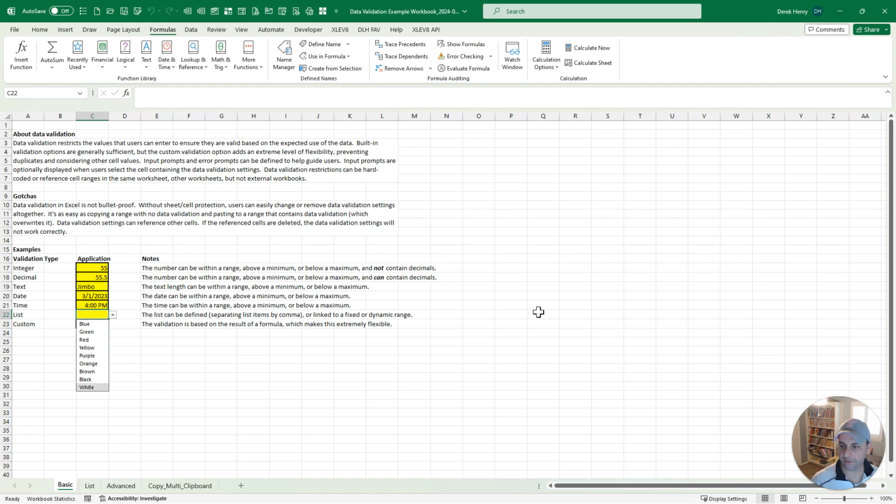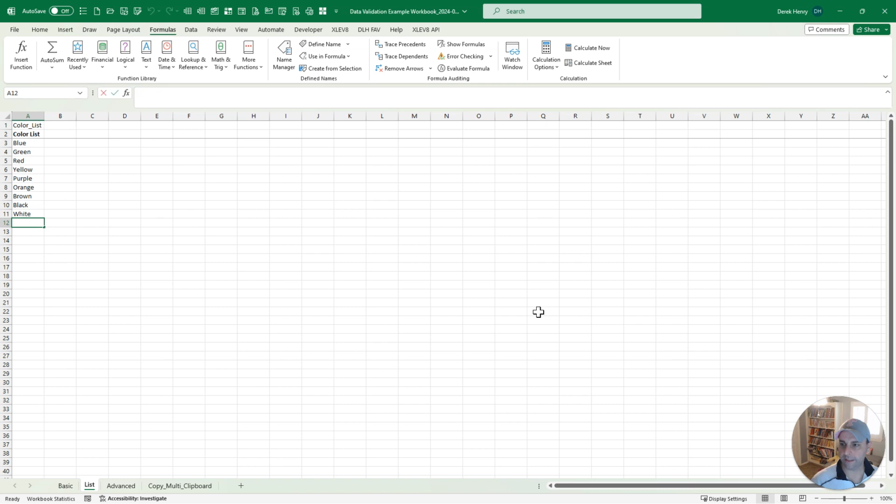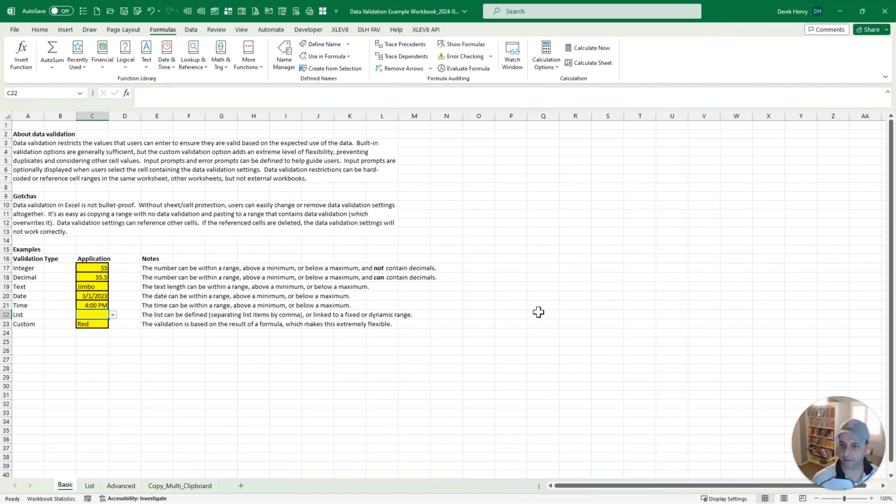Notice this is the same list we had over there. Let's say we want to add an option to that list. We're going to add gray at the very bottom here. I'm a fan of gray, especially for home decor and stuff. It just seems to go with everything. Gray shows up. Automatic dynamic expanding list. You can do the same thing with tables if you want, but sometimes you have a basic list, you might not want a table. That's okay.